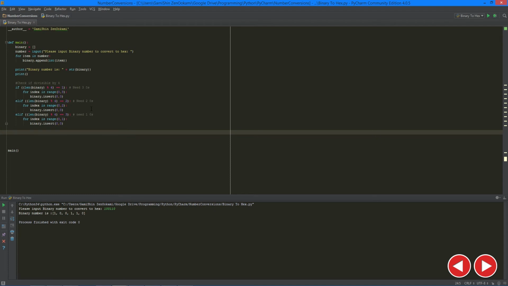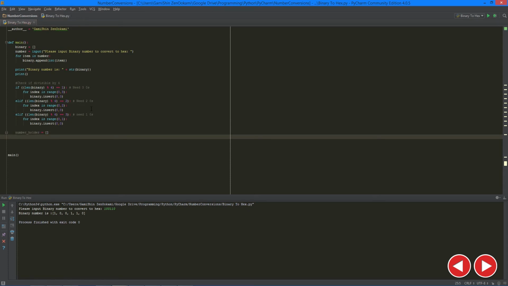So what we're going to do now is create those temporary variables, such as number holder, which is going to be an empty array, and it's grayed out because it's not in use. As well as decimal set, which is going to be another empty array.